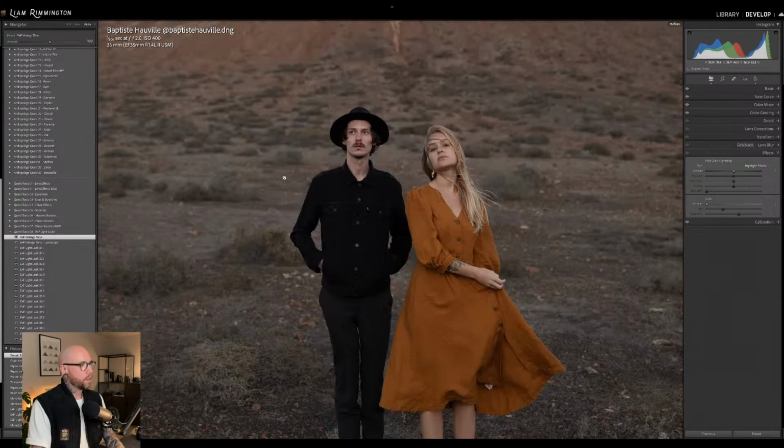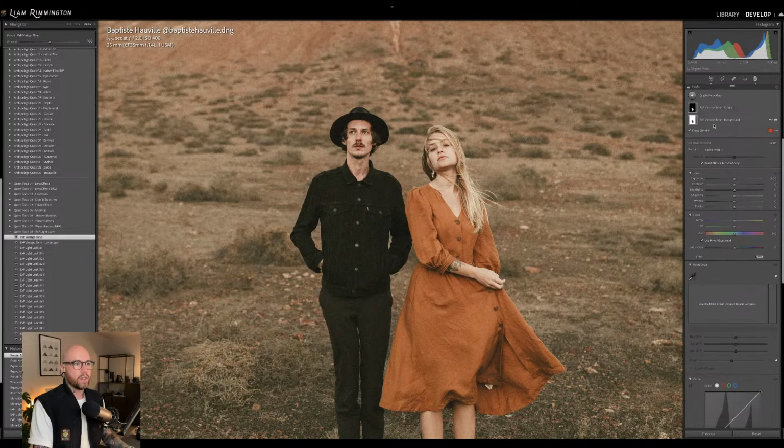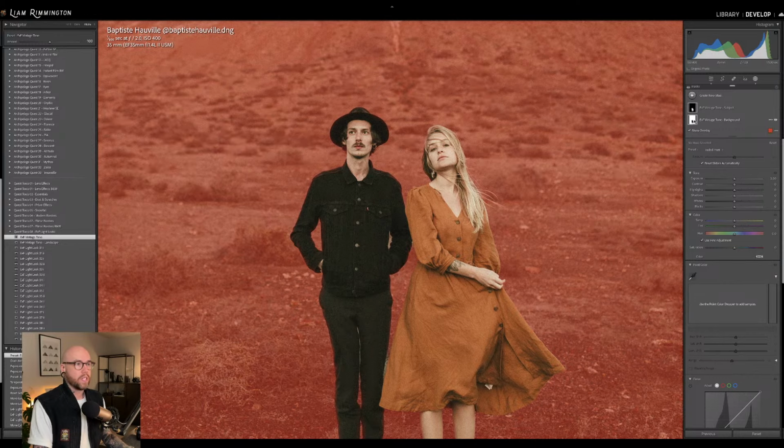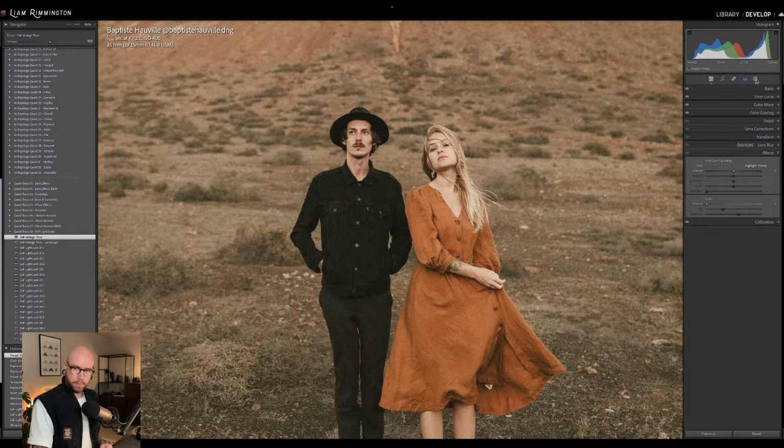So if I go before and after, that's with 4x5 film preset 2, and then the vintage tone preset applied over the top. So you can see in here, you've got two different masking panels, two different masking layers. The first one is for the background, the second one is for the subject, and that's how it applies the effect.